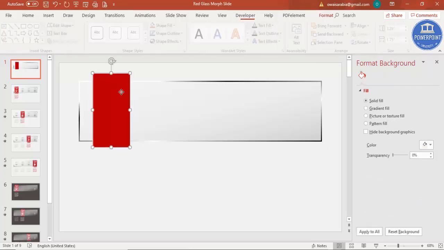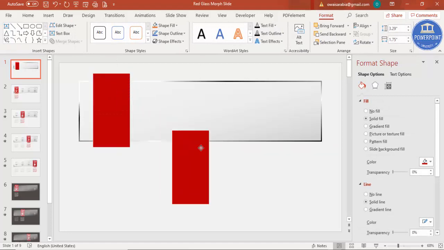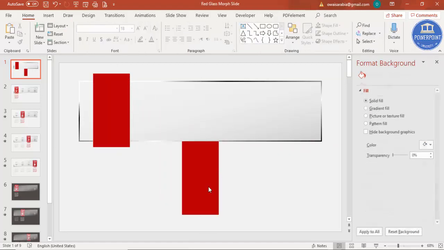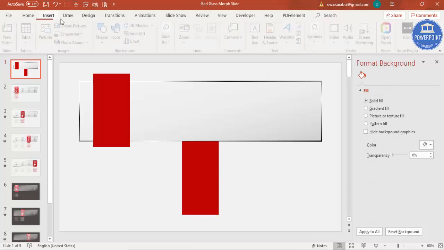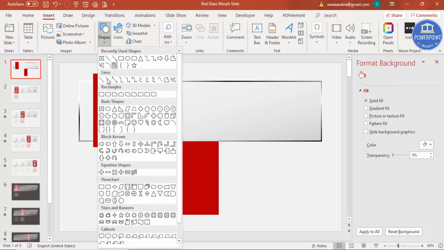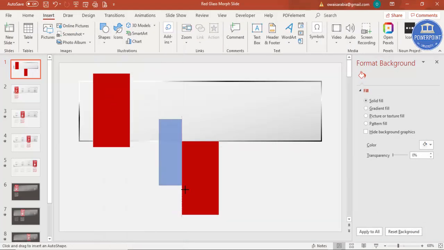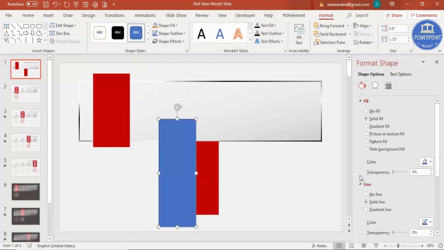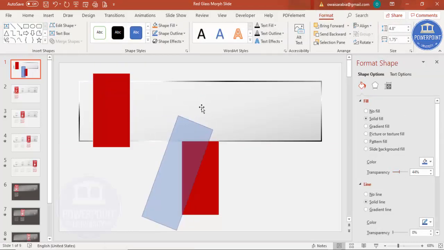Then I'm just going to select this, press Ctrl D, and then I'm just going to cut this into half. I'll just select one more rectangle. Let me just make it more transparent, and I want to keep only this area which is visible, and the area which is outside I want to remove.